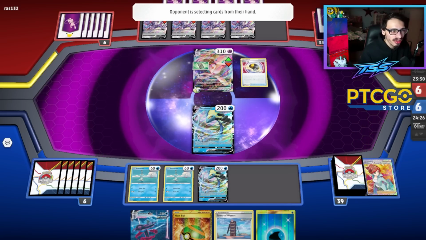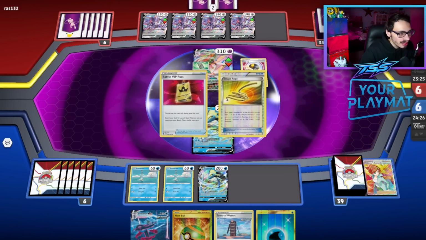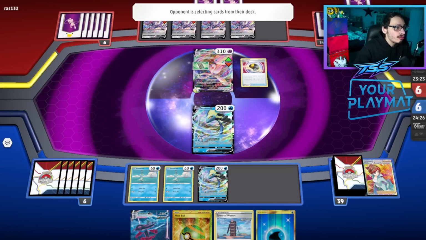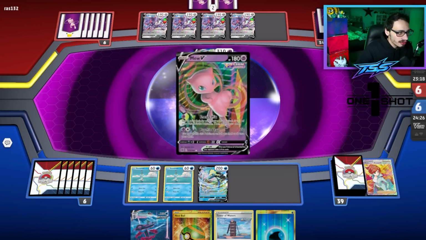Giving up the 2 prizes here does kind of suck. Would have been better to have a 1 prize in play. There's an Ultra Ball getting played. My opponent does get rid of a Rope and a Battle VIP. Gonna get another Mew, obviously. That's fine.